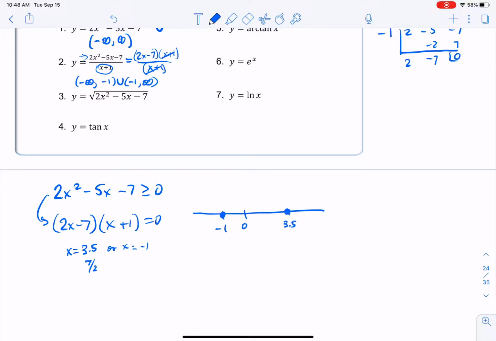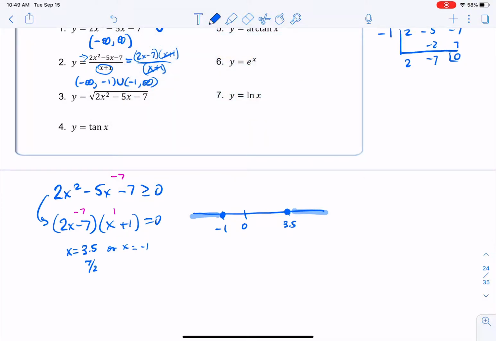And now we just want to do a little test value. 0, of course, is the easiest one. Let's see if this works, though. Let's use Mr. LaBelle's little shortcut. This is a great OR, so it should be an OR inequality, which is on the outside. So let's test it. If I plug in 0, it should make this a false statement. So if I plug in 0 into the factored form, I think it's faster and easier. 2 times 0, 0 minus 7 is a negative 7. And that would be a positive 1. I get negative 7 times 1 is negative 7, is greater than or equal to 0. That is a false statement, so we know that it should be on the outside.